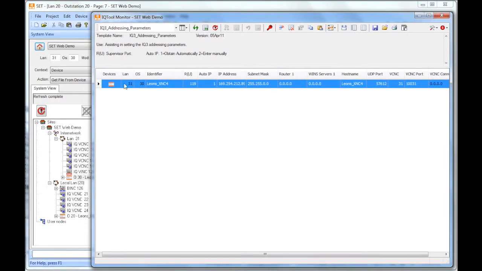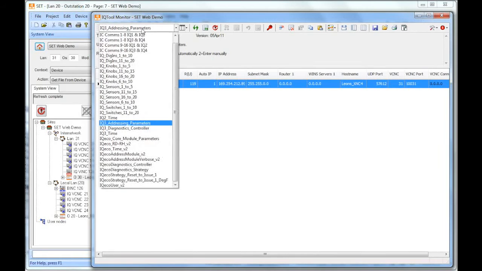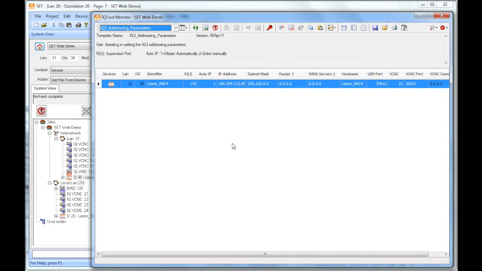There we go. The controller appears in our grid view here with all of these parameters. It's chosen these parameters because this template is the one I was using last. You can see we provide a lot of templates for your use. You can also make your own templates. You can modify these and save them, however this works best for you. So I have one controller and a whole bunch of parameters up here.